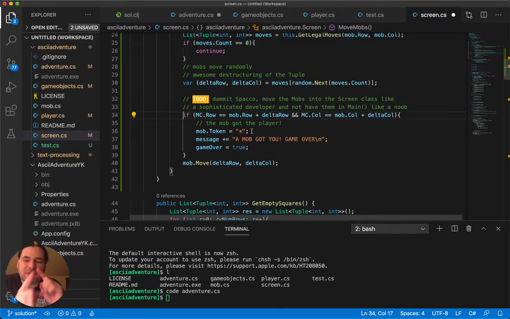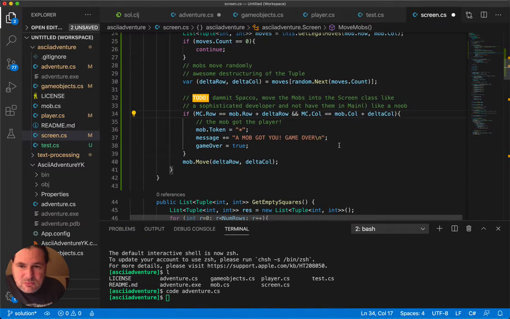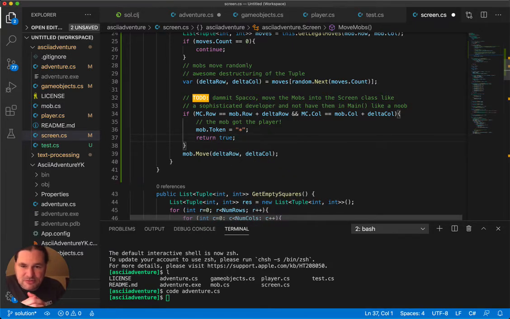Now, there's this issue as to whether we're going to draw the mob on top of the player or the player on top of the mob. I don't really know. We have this message, which no longer happens anymore, we're just going to return true at this point. And we don't have a message anymore. Okay.